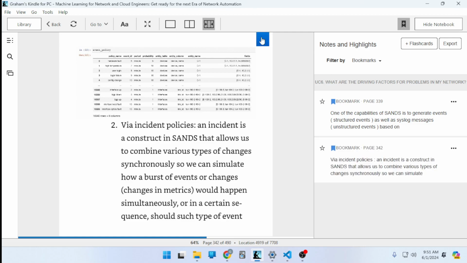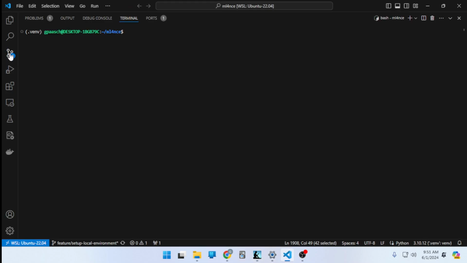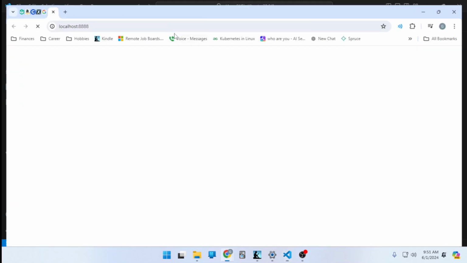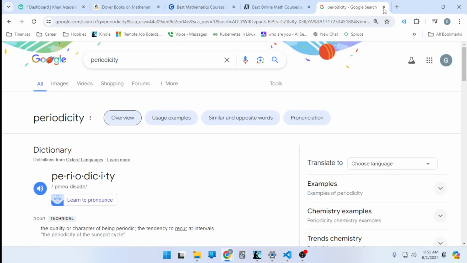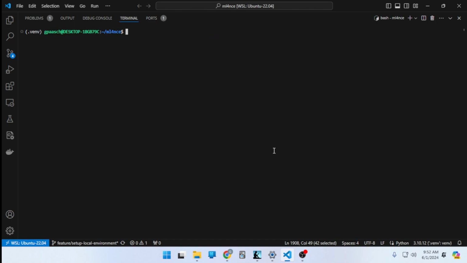Alright, so now we're diving into the actual Jupyter Notebook. So let's try to get this event policy object to display. Alright, so I've got one port here that's still live. I don't think it's still active. No, it would load up to it right away. So it's a dead port, and we can see here it's a dead port. So let's get rid of it.